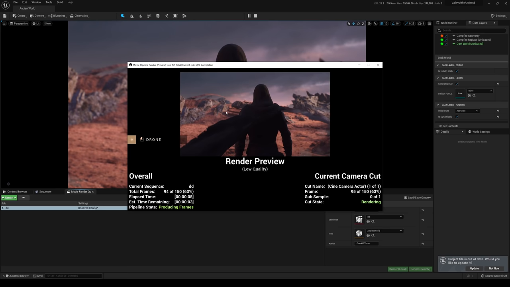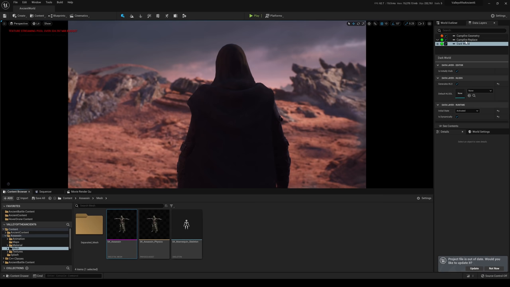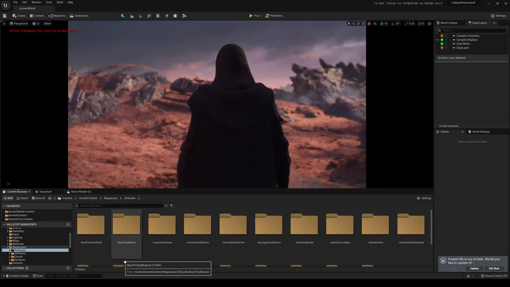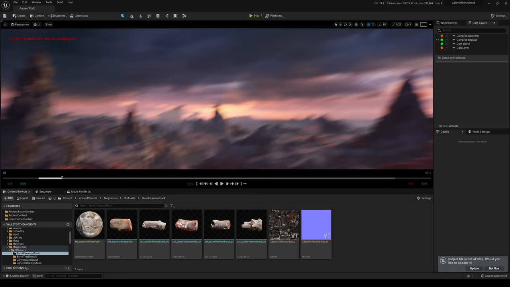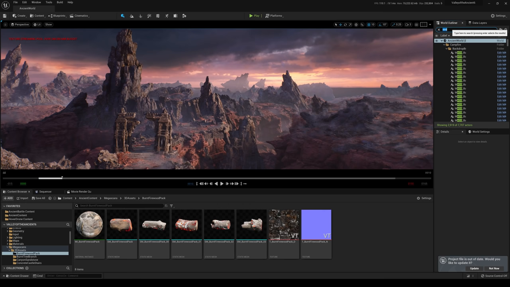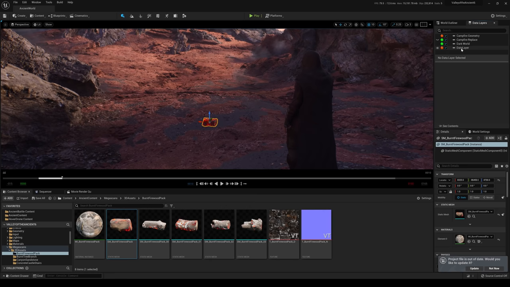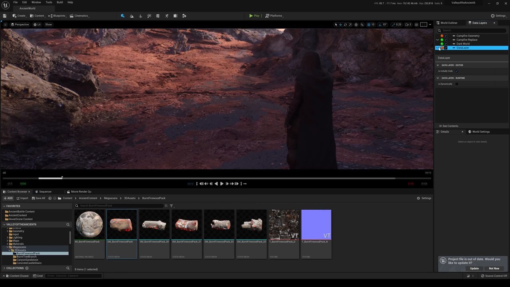Super cool. All right, so as far as the data layers, you can create one if you want. So there you go, data layer. And like I said, it's really like Photoshop. So I'm going to go get some Megascans assets, 3D assets. Sure, I'll just use this. And let me get out of the cinematic viewport. Go to the world outliner. I'll put the burning wood here. And I'll go back to the data layers. If I right click on a data layer, I can add that wood to that data layer and I can turn it off and on, which is kind of cool.